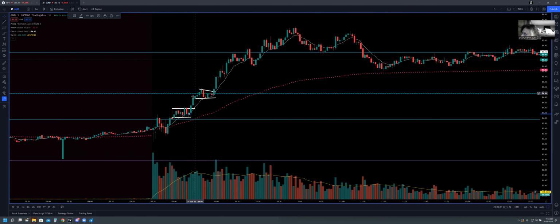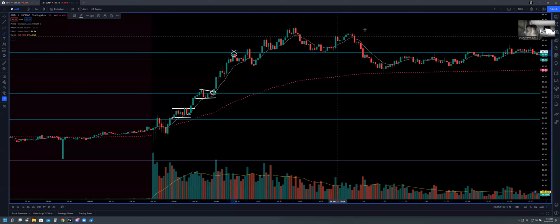Like here, right here, you see that we start chopping sideways and then we meet the white line again. This would be your entry. You'll enter here. You have the white line bounce, you have the bull flag break, and you have the level break at the same time. Enter calls there, take profit at the blue line. And as long as we're holding this white line, you can keep holding too.